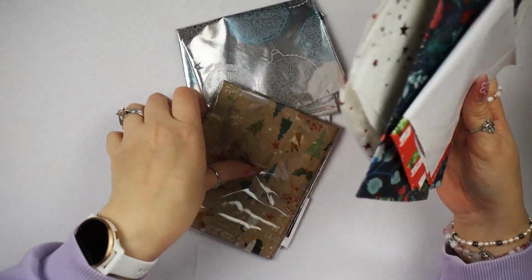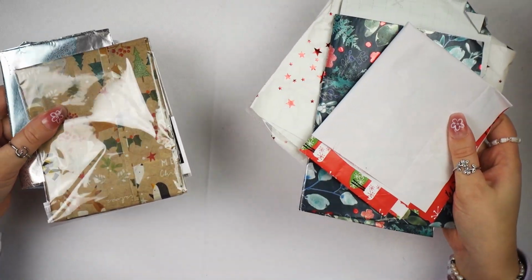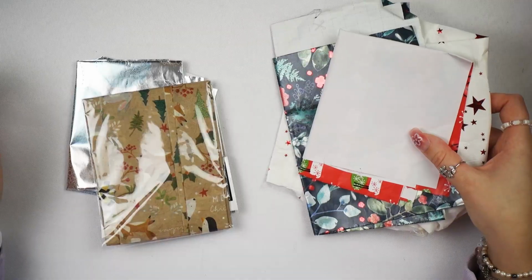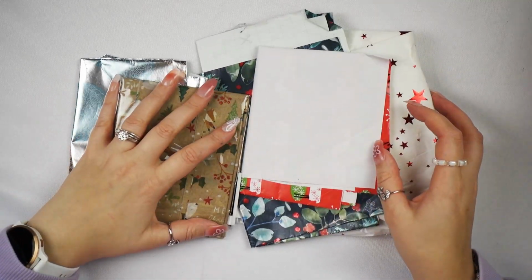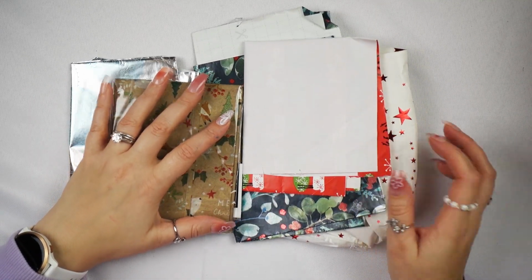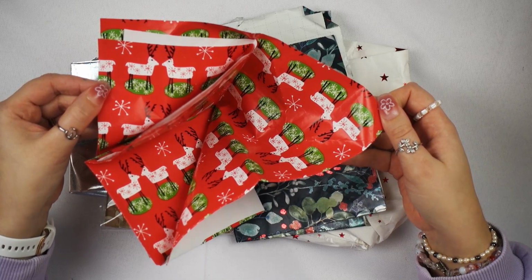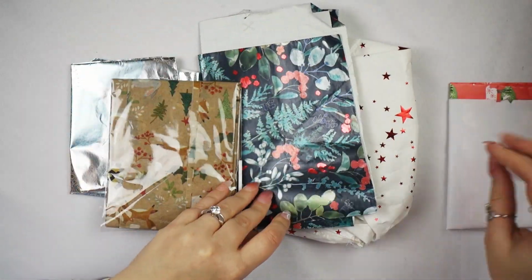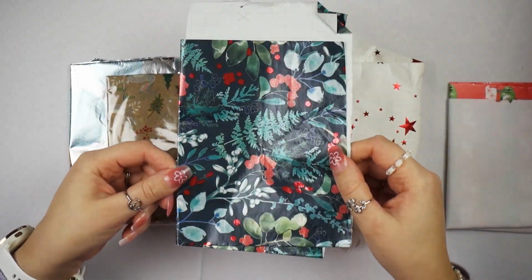Now, I did one of these last year, but it's been a year and I think doing a new one would be nice. Okay, so the first idea is really nice and simple, and that is to keep your wrapping paper. Now, this may seem a little bit silly or straightforward, but the reason you can keep wrapping paper is because you get lots of little different designs. For example, this one you can actually turn into stickers. I like this one because of the gold on it.